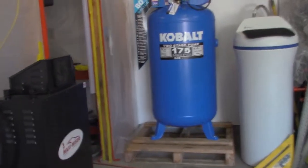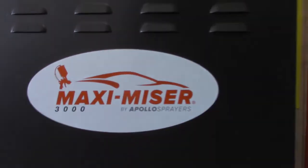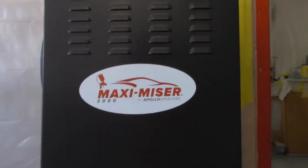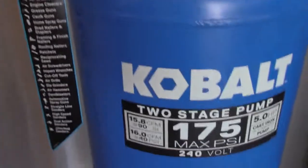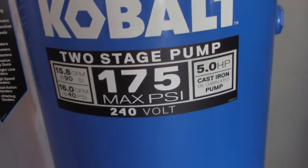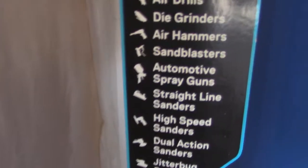Alright, we're back with ES Restorations. So I wanted to show you my Maximizer 3000. This thing works awesome, but we're installing an 80-gallon 2-stage 5-horse. So I'm gonna take this sticker off here. Don't need this on here no more.